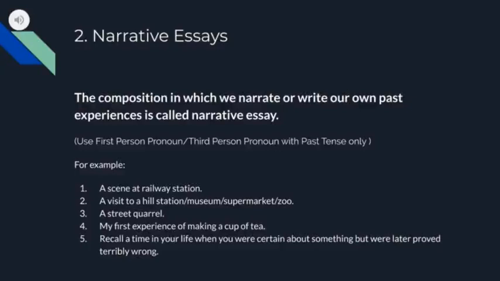Some examples for narrative essays are a scene at railway station, a visit to hill station, a visit to a museum, a visit to a supermarket, a visit to a zoo, a street quail, my first experience of making a cup of tea. Recall a time in your life when you were certain about something but were later proved terribly wrong.